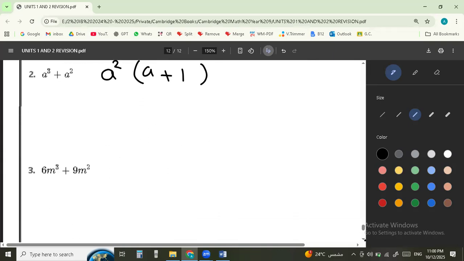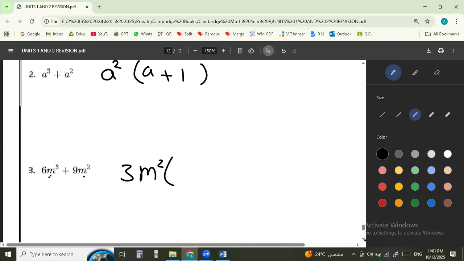Mister, what is the highest coefficient or the highest factor I can take? The highest number that you can divide both of them by. Mister, I can divide this by 3 and this by 3. This is the highest. Excellent. What about the variables? Do we have a common variable? Yes, Mister, I have m to the power of 3. I have m to the power of 2. Which one am I going to take? The one with the smallest power.